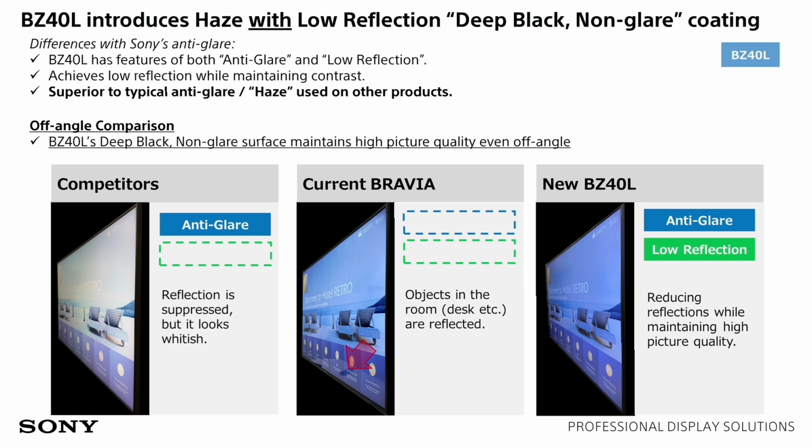With the current Bravia, the middle picture here, you can see that there's a fair amount of reflection. Although the picture is sharp and clear, there's some reflection off of the surface. Now with the new BZ40L and the deep black non-glare coating, the combination of anti-glare plus low reflection reduces the reflection and maintains high picture quality.